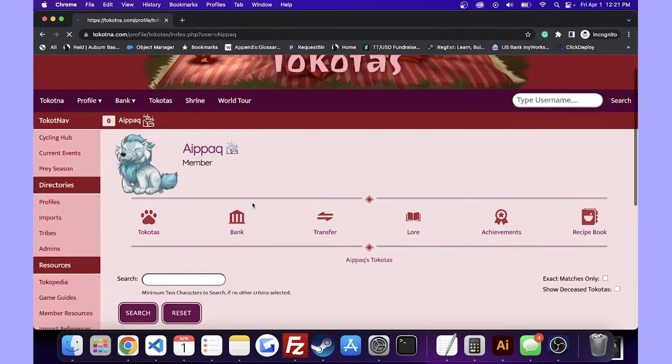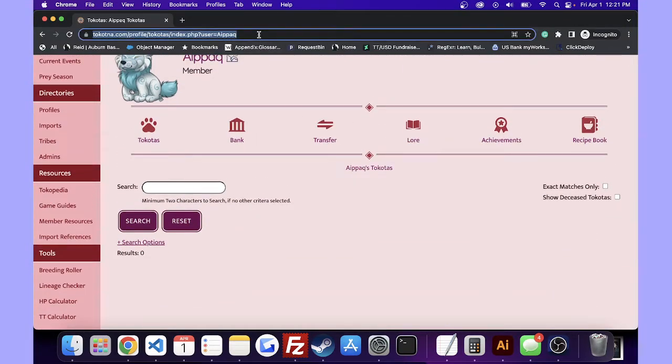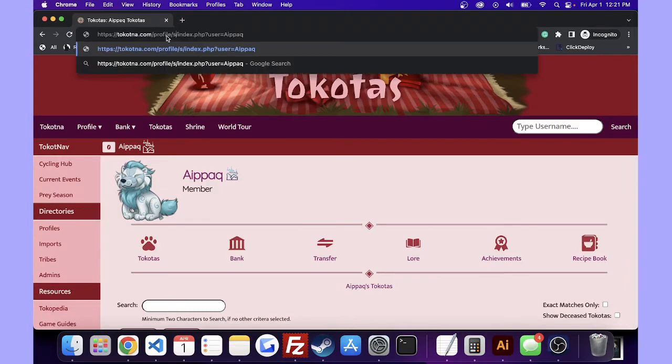All right, I'm going to jump backwards again. So, fun little bit there. User iPack. Oh, took me back to Tokos. Excuse me.